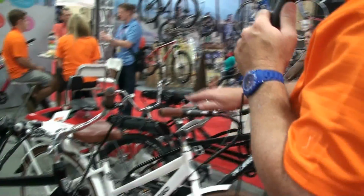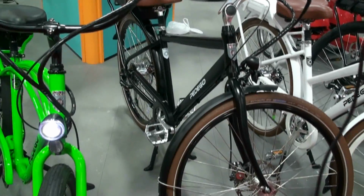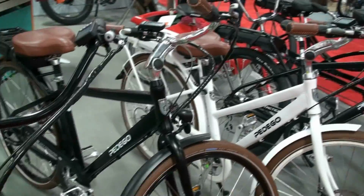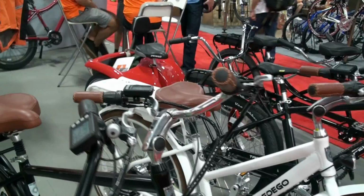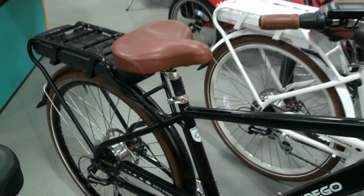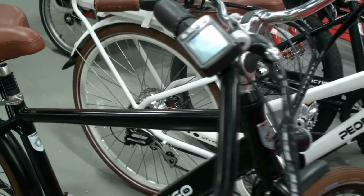Next, we're going to talk about our city commuter line. This is probably going to become the world's most popular electric bike because we've sold them all over the world. They've gotten rave reviews everywhere from bloggers, from reviewers, from the LA Times, where a senior editor bought one to ride to the train station and back.